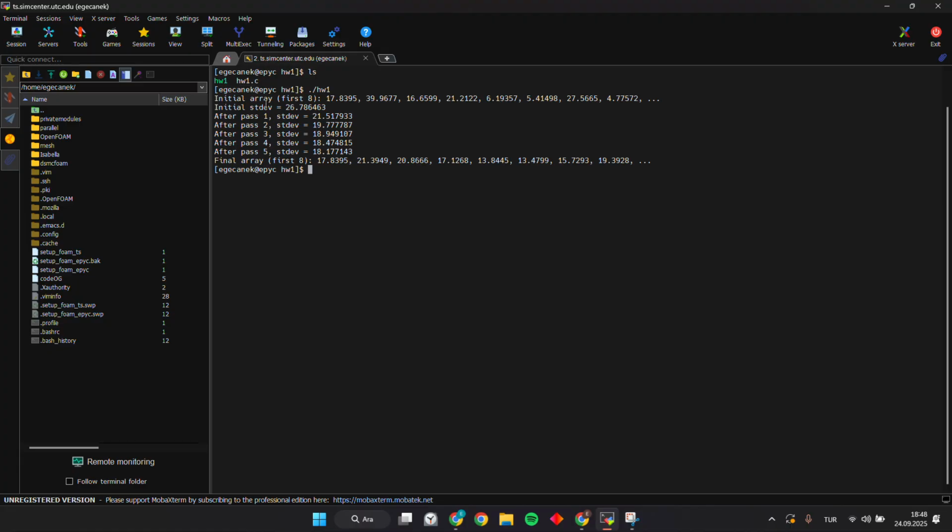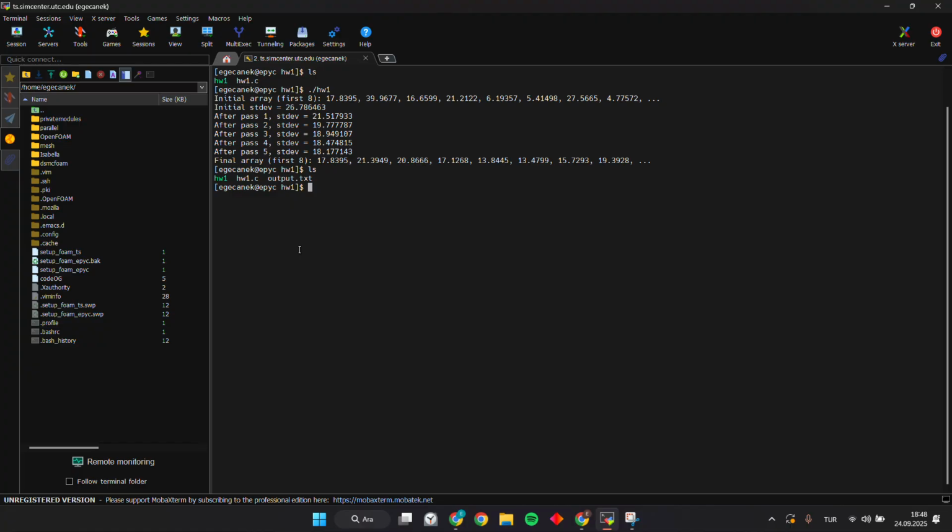For the initial array, the initial standard deviation is around 26. But after the smooth function works, as you can see, the standard deviation decreases, and it shows that our code is working.